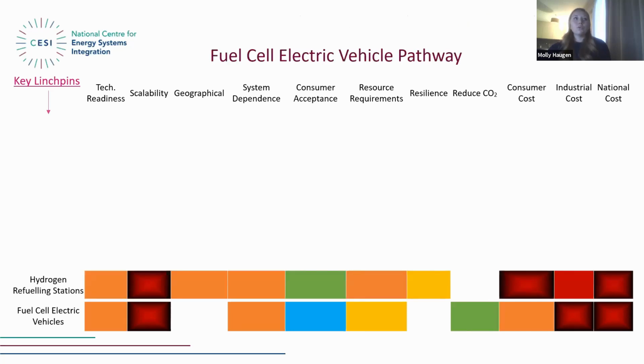The refueling stations for these individual vehicles also have scalability issues, in that not knowing what the tank size will be on these different vehicles will dictate how often the refueling stations need to be placed. And therefore the cost to consumers is relatively unknown. It is known that these refueling stations are relatively expensive, and therefore they need a high throughput of vehicles in order to pay themselves back in a timely manner.